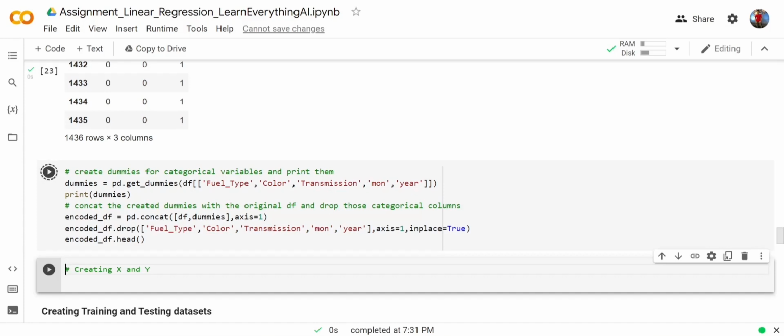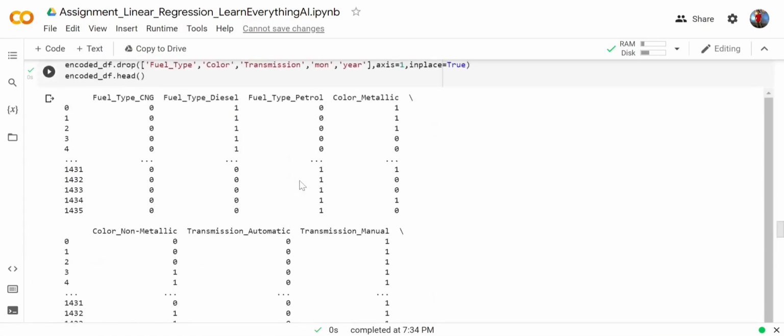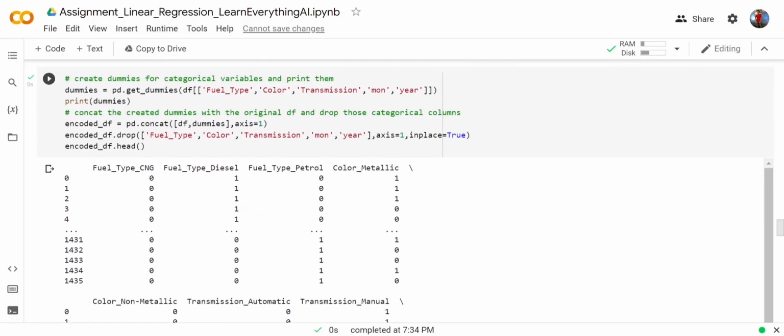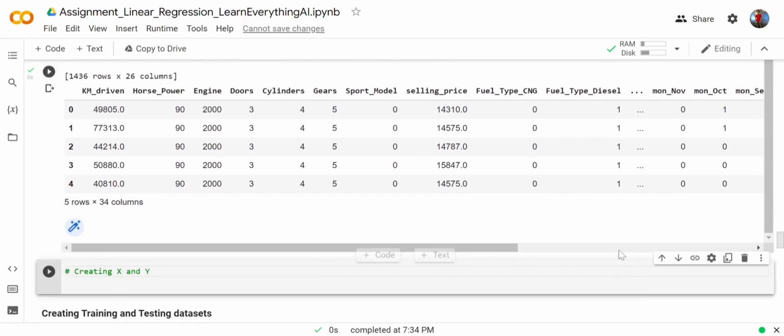It might take some time because there are a lot of variables and a lot of columns. And we can see that our data has been encoded in the form I explained for every variable, and our data has been modified from categorical into numerical data, and the categorical columns have been removed so that it is useful for us in our predictive analysis.